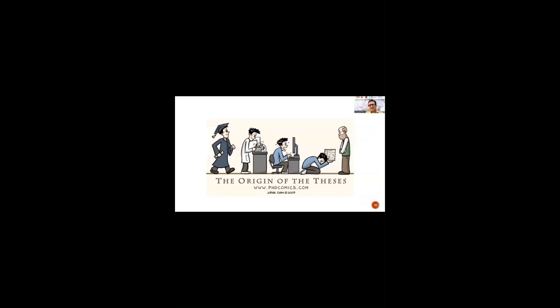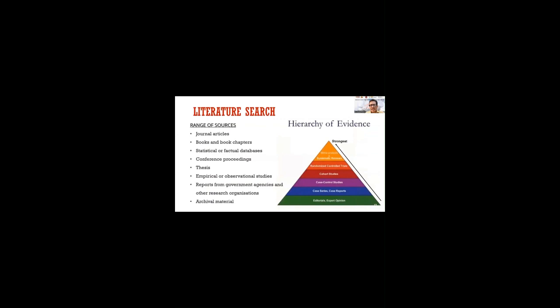So just as a lighter joke, thesis can become a headache for many of the students if not planned properly. So the critical aspect when you start a thesis topic selection is basically literature search. So the hierarchy of evidence is very important for any researcher to know what is the level of evidence of a particular research. For example, case reports, case series are at the lower end of the rung, and meta-analysis and systematic reviews along with randomized controlled trials are towards the top of the pyramid.